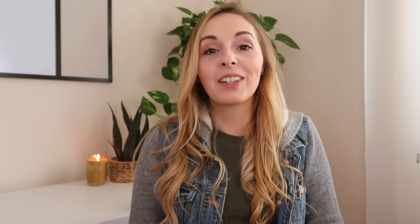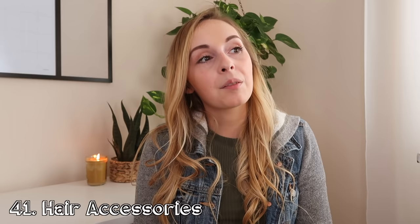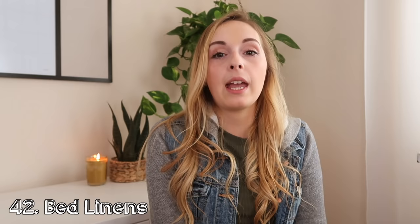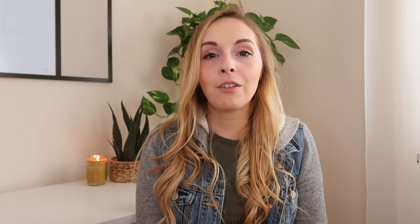Let's revisit the towel subject. With the dish towels that are raggedy, let's add the bath towels that are raggedy too — you can definitely find some reasonably priced bath towels. I have three daughters and along with that come hair accessories we do not use. Sometimes we buy them for a special occasion or because they're cute in the moment at the store, but it's not something my child actually wants to keep on their head. Okay, let's go ahead and take care of bed linens. Maybe don't throw them out — maybe take the old sheet and put it in your garage for the next time you want to spray paint something and need to cover the ground.